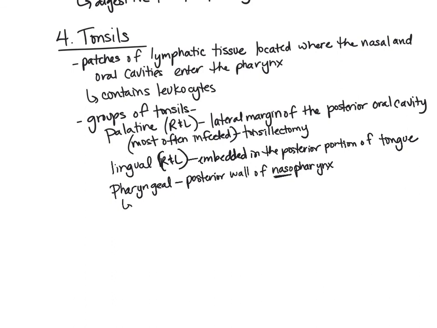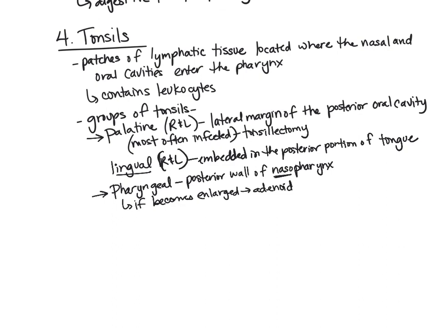And then if this becomes enlarged, it's called an adenoid. So oftentimes people will say, oh, let's get your adenoids out, or your adenoid tonsils need to be taken out. These are actually technically called the pharyngeal tonsils, but when they become infected and enlarged, they call them adenoids. So then they will be removed. So the two that are most often removed are the palatine tonsils and the adenoids, or the pharyngeal tonsils. The lingual tonsils don't tend to be as much of an issue, and that, of course, is because it's not related to breathing. It's not in the oral cavity or the nasal cavity causing problems with breathing.